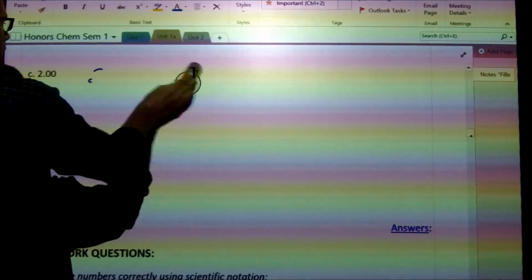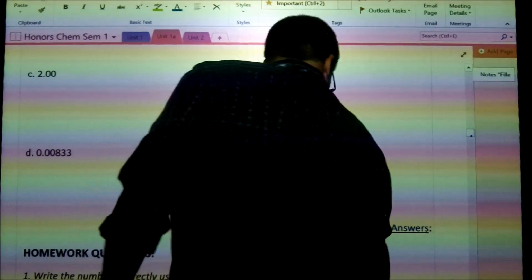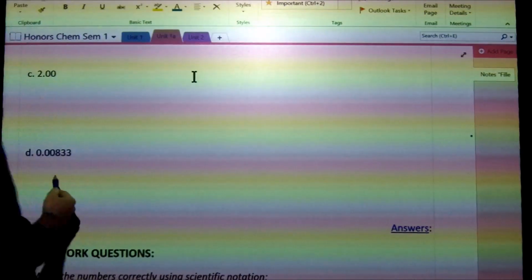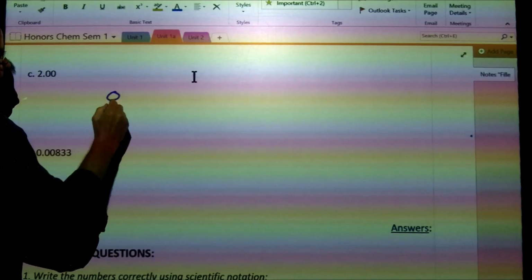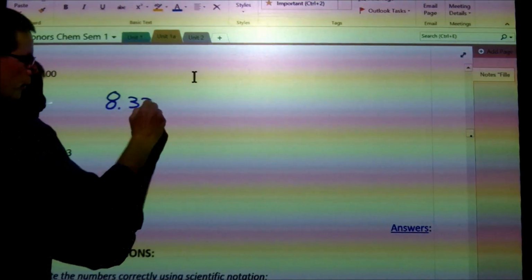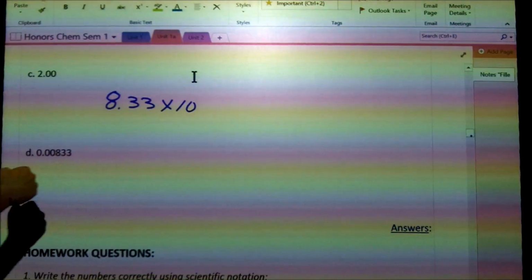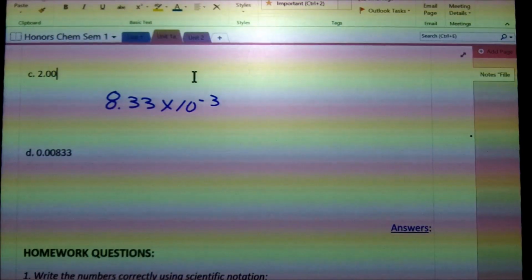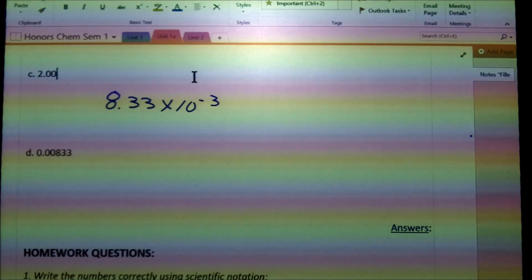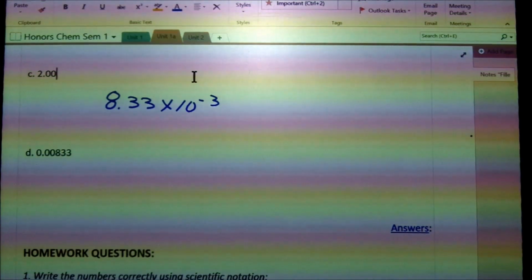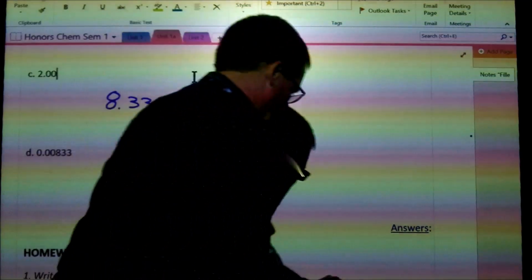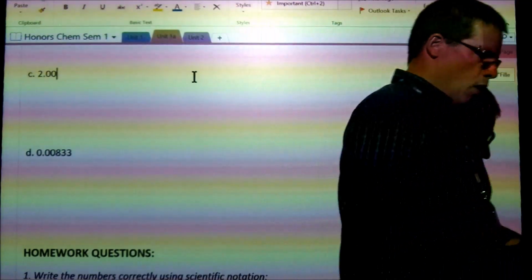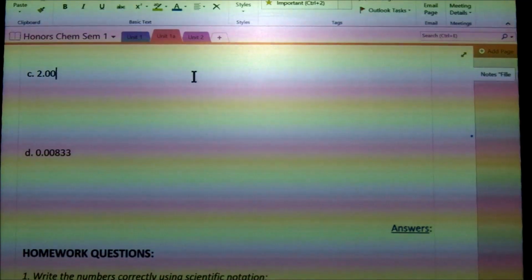It's a simple rule. Okay. And the last example, how would I write that one? 8.33 times 10 to the negative 3. Okay, everybody good with that? Good. The ones that are part of your homework, think you could handle that? Okay, but don't do it now. You always want to have homework for home.